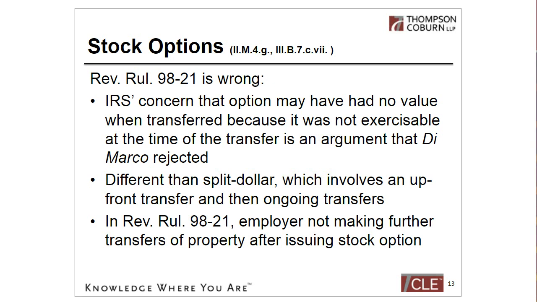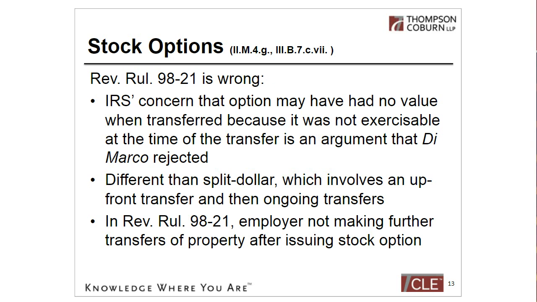So I view this case as different than split dollar. So in split dollar, you have premiums that are being paid every year. And so if there's split dollar and the transferee is getting money added to their policy, premiums paid on their policy, they are receiving an actual transfer of property by the employer every year. So there's an actual transfer going on with split dollar. So there's an upfront transfer when you give the policy or the rights to the split dollar contract to the irrevocable life insurance trust. So there's a transfer then of the rights, and then ongoing transfers every year when the employer makes those premium payments.